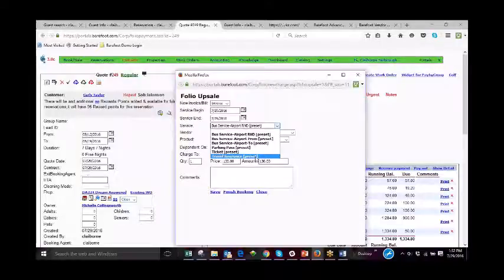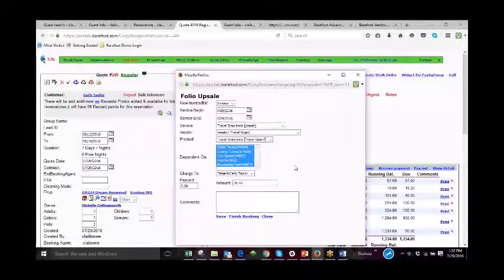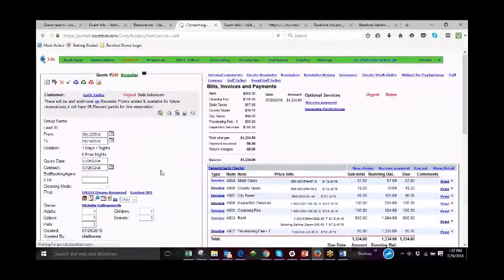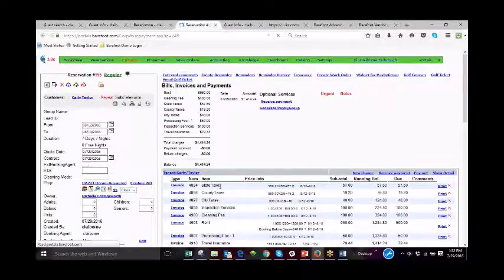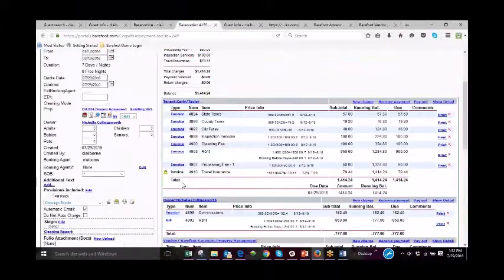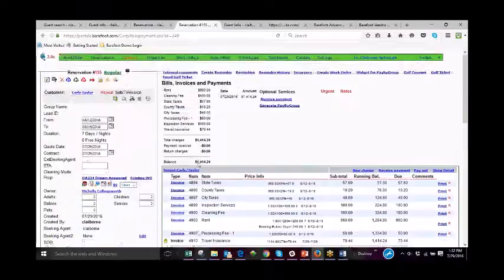And Carly mentions to me that she might have some concerns about traveling. I go ahead and suggest to her that it might be a good idea to take some travel insurance on this particular reservation. So we do that, and then what's happening right now is our folio or our reservation is being recalculated to add in the travel insurance. Okay, and we can see that right down here.